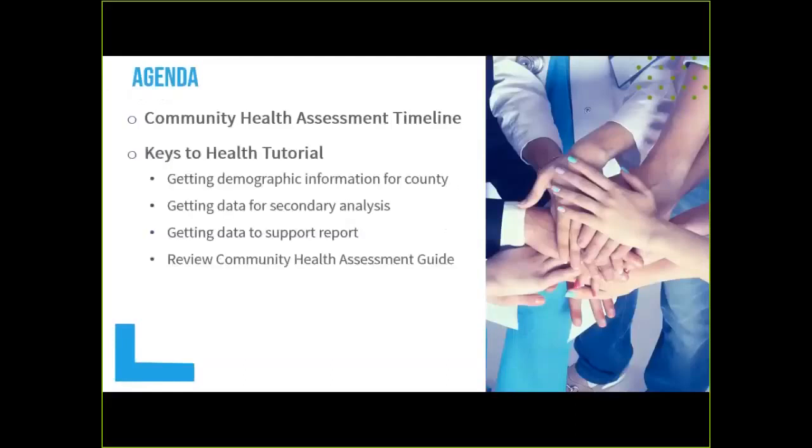So this is the agenda for our discussion today. First, I would like to go into the timeline of a community health assessment, based on the phases of the assessment and where your county or your particular organization falls at this moment. Then we are going to get into an actual live demo of the Keys to Health website. In doing so, I'll be going through how you can get demographic information for your county, how you can also get data for your secondary analysis, as well as data to support your report that you'll be submitting to the state.